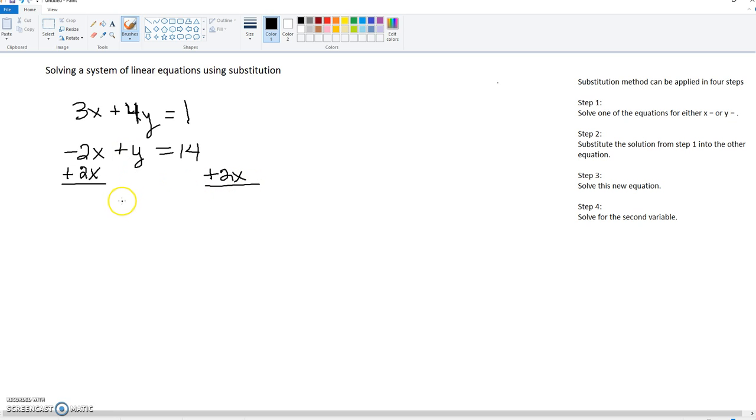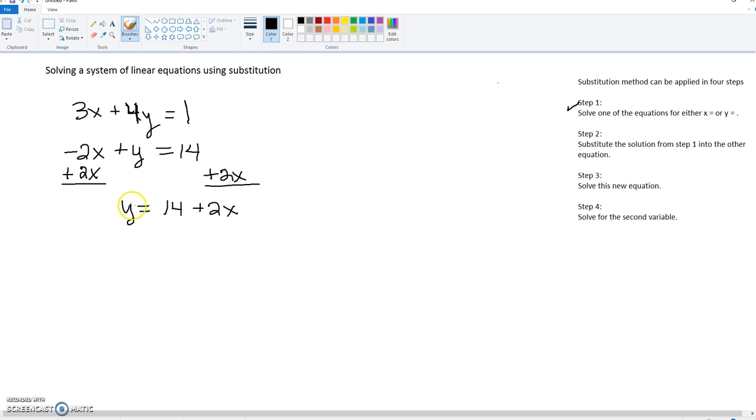Okay, so now we're going to bring that y equals down, and we've got 14 plus 2x. So now we've got y equals something. This was our first step, to make sure that we had at least one equation set up that way. Again, in this particular topic, you may have every single example have one of the equations set up already for you. However, you may have a problem like this.